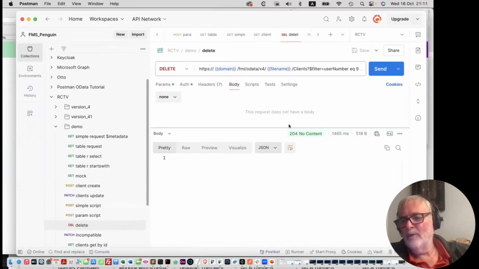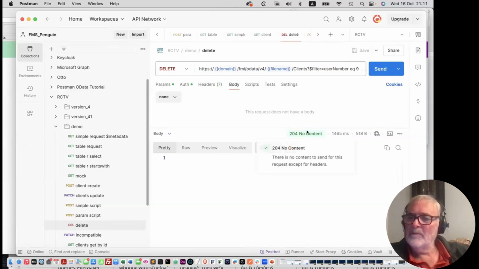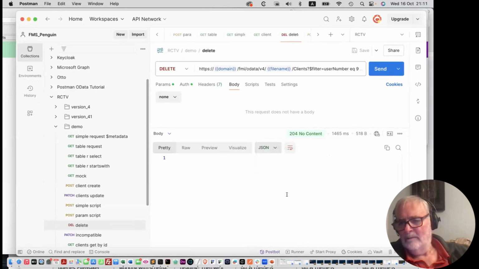But the important thing for us to see here, we've never seen this before, is that the response we get back from the action is a 204. It's not a 200, which we've seen, and a 201, which you saw yesterday. It's a 204. The 204 means it was successful, but there's no data to give you back.